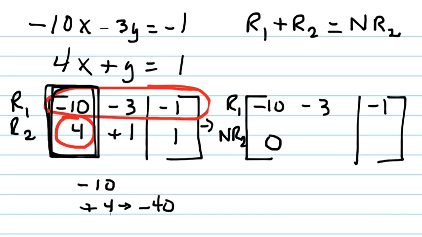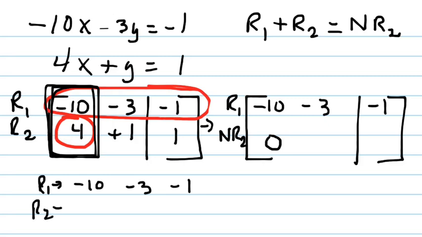Okay? So that's again why I'm using these two, negative 10 and 4. Can't turn a 4 into a negative 10. Can't turn a negative 10 into a 4, but I could use negative 40 to get them to be able to subtract away, right? So that means that if I'm going to do that, row 1 is negative 10, negative 3, negative 1, right? Row 2 is 4, 1, and 1. And I want opposites right here. They're not opposites now, but they do have opposite signs. So at least I know I don't have to mess with the signs. I just have to mess with the numbers.